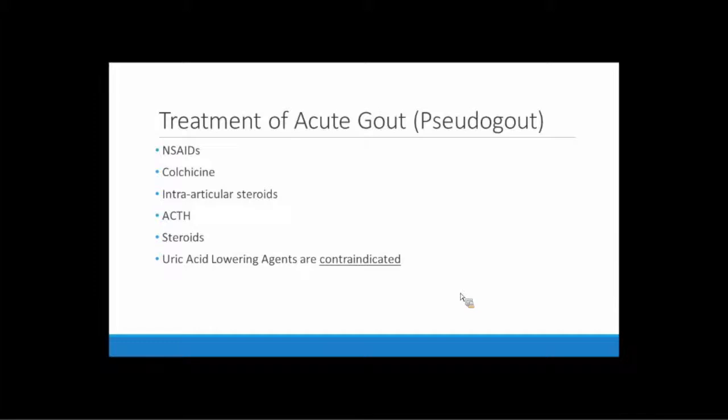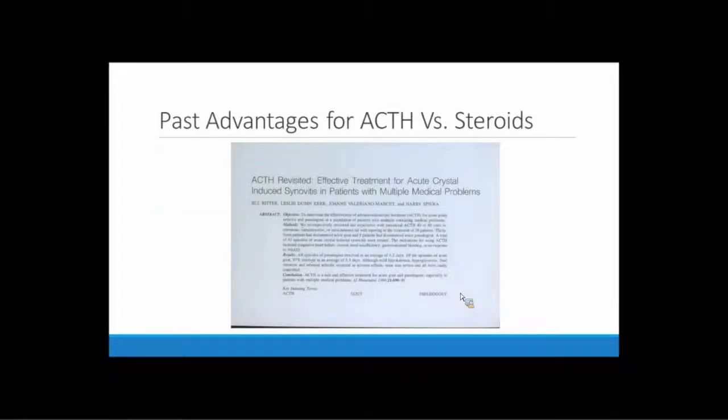And ACTH is of interesting historical significance because, again, that was Dr. Yee of Gutman and Yee, who recognized that ACTH was far more effective for acute crystal synovitis than parenteral steroids, and she taught that to me, and then one of my fellows asked me, where is it in the literature, and I said, it isn't, so let's put it there. And so we collected a whole bunch of patients, and we showed that compared to the historical studies of steroids and gout, the patients got better much faster, and because it's ACTH, they didn't become as hyperglycemic, and they didn't become steroid dependent. You didn't have steroid withdrawal symptoms, et cetera, et cetera.